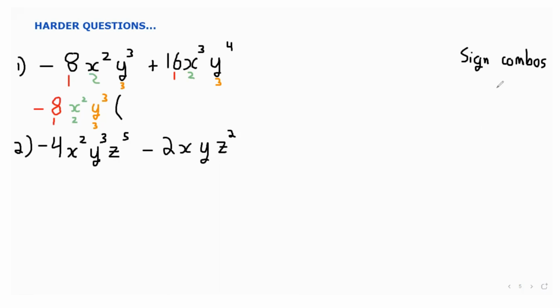So first, a negative into a negative will be a plus. Now we have plus into negative, that would be a negative. We can have negative into a positive number, which will still give us a negative, and we can have a plus into a plus, which will give us a plus.